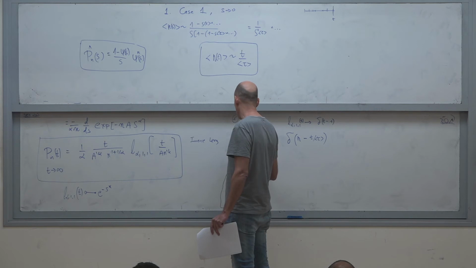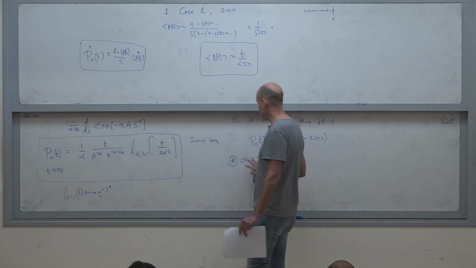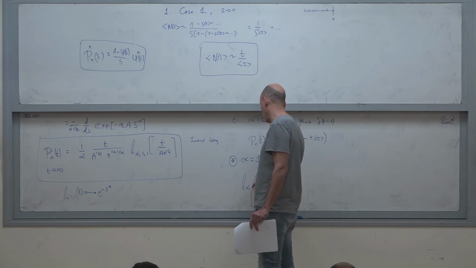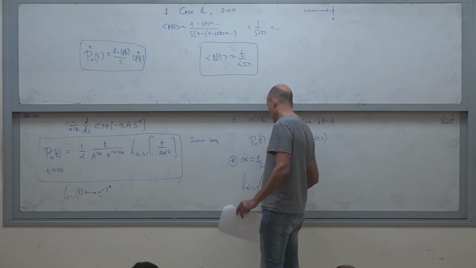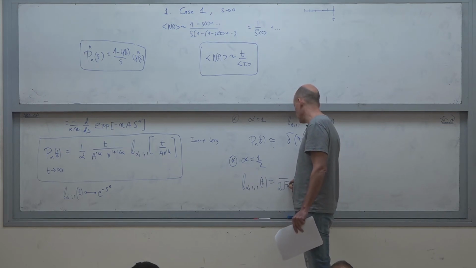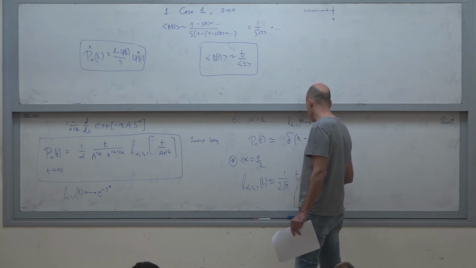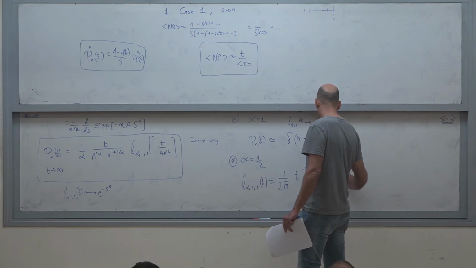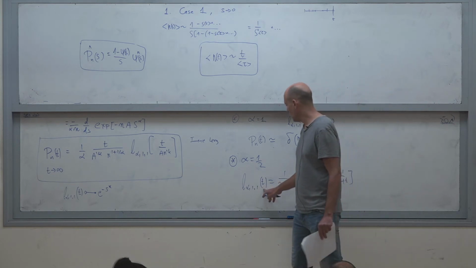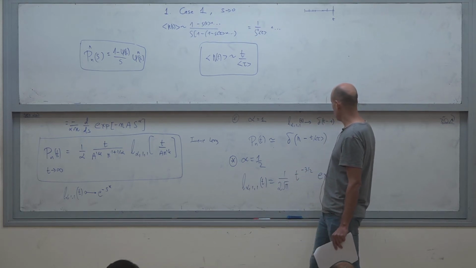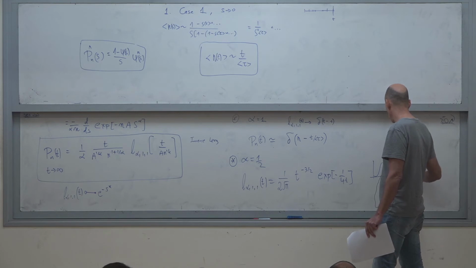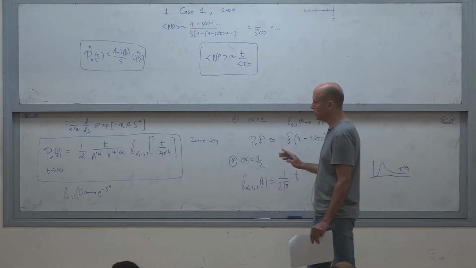What happens in a more interesting case is alpha equal half. We already said this is a nice example because this is Brownian motion. So what is this Levy function, alpha 1, 1? This was already in the class. It's a normalized distribution, 2 square root of pi, t to the minus 3/2, e to the minus 1 over 4t. And you see here that when t is big, we get this power law, t to the minus 3/2, which is famous. But this guy cuts it off, so the PDF here looks something like this. This is the one-sided Levy distribution with index alpha equal half.